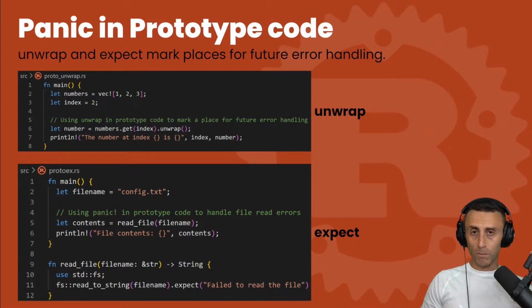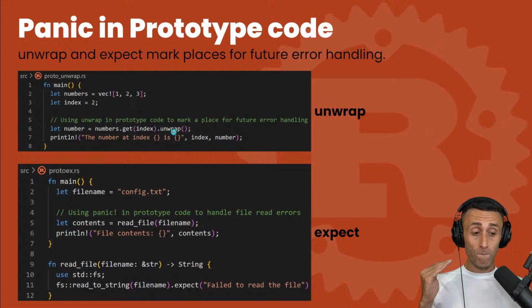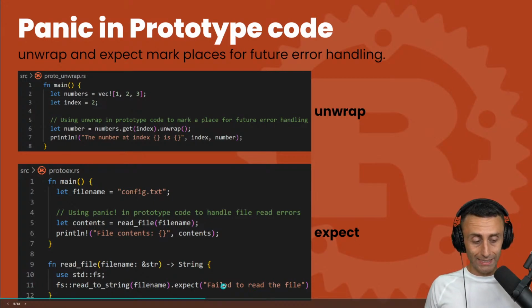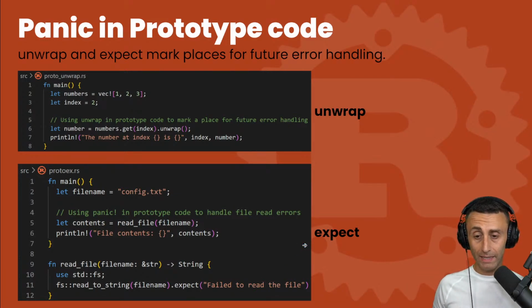To be quick, a recap: unwrap basically calls the panic function, and expect also calls the panic macro, but with a string. You can see here on line 11 in the example below that we return a specific message. So expect gives, let's say, a bit of error handling, but still the program panics.